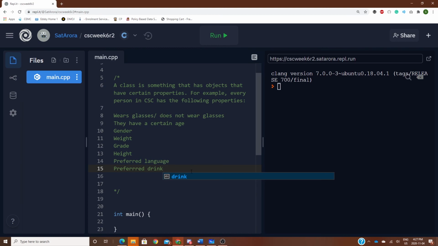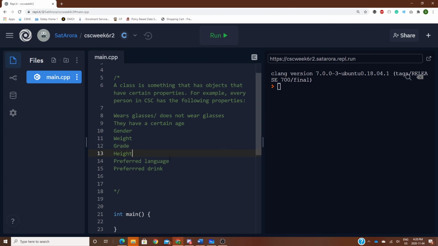So let's say I was an object, then the Boolean of whether I wear glasses or not is true. The integer of my age is 16. My gender, male. Weight, I don't know. I don't have a scale, but let's just say like 150. Grade 12.